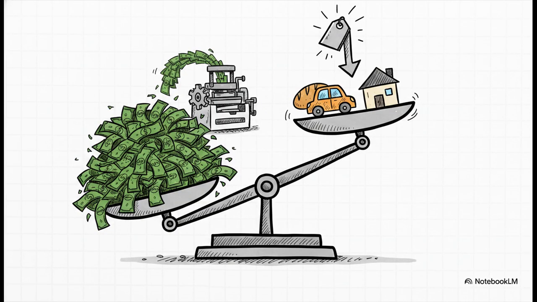This always brings up a great question. Why not just print a ton of money and solve everyone's problems? Well, think back to supply and demand. If you flood the system with more money, but the amount of actual stuff to buy stays the same, what do you think happens to prices? They shoot up, and that's called inflation.